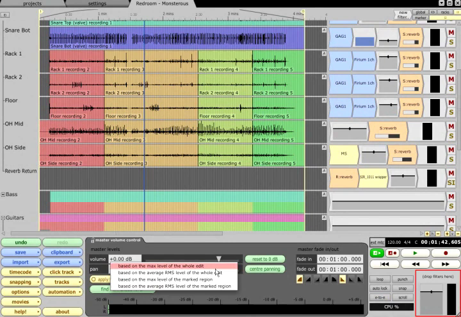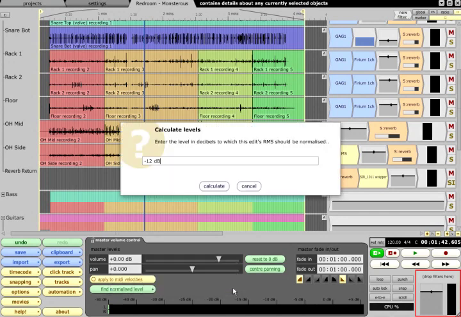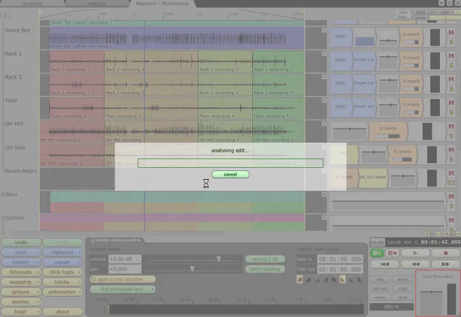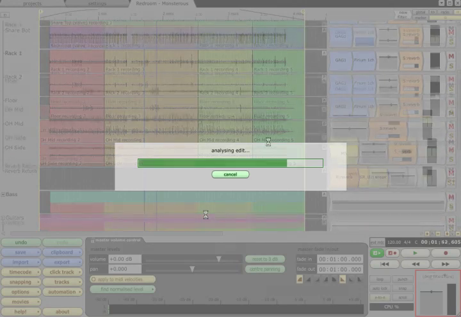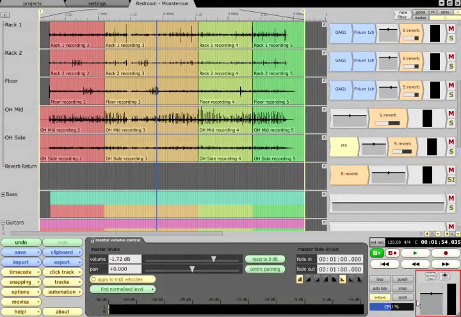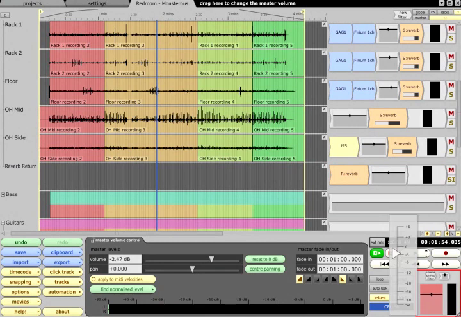The RMS Normalize is similar, but it uses a special type of averaging to calculate signal levels rather than using the peak level. This means it will do a much better job of matching the volume levels of different audio files, but unless you set a suitably low target value, you will risk clipping the peaks. Again, this function analyzes the edit and then just sets the master volume fader accordingly, so it's totally non-destructive and the results can be adjusted if needed before rendering.